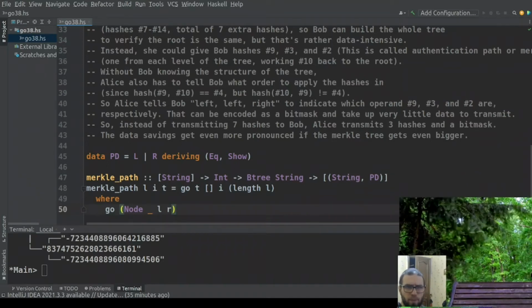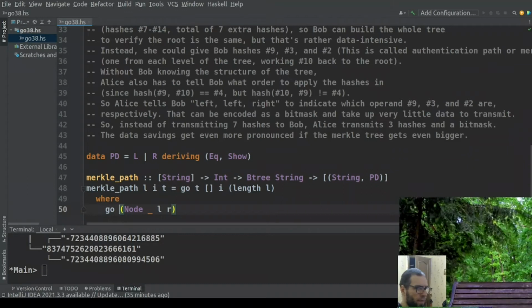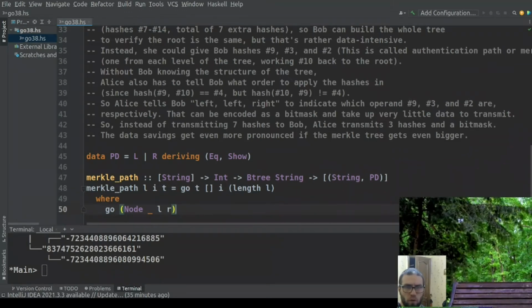And so we have the second argument, which is our path, our result which collects all the nodes from our path, and then the index and the length.